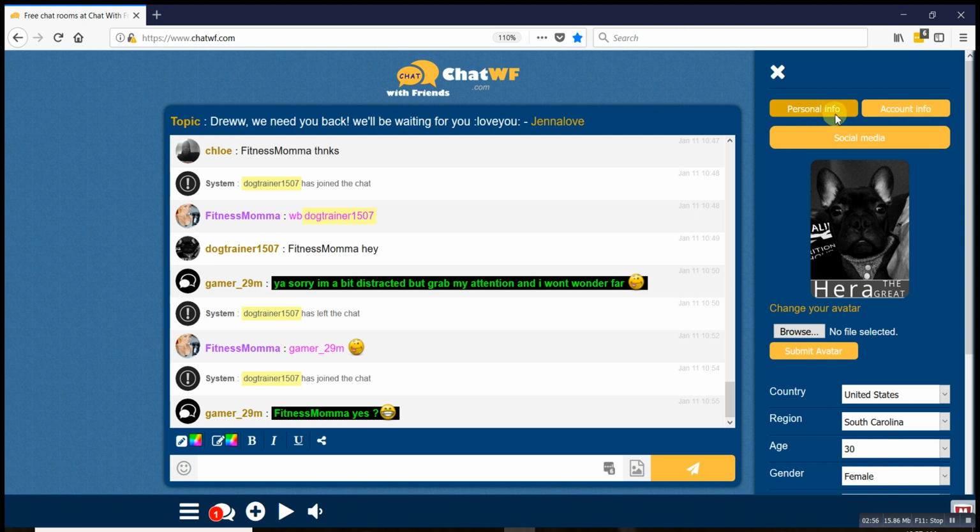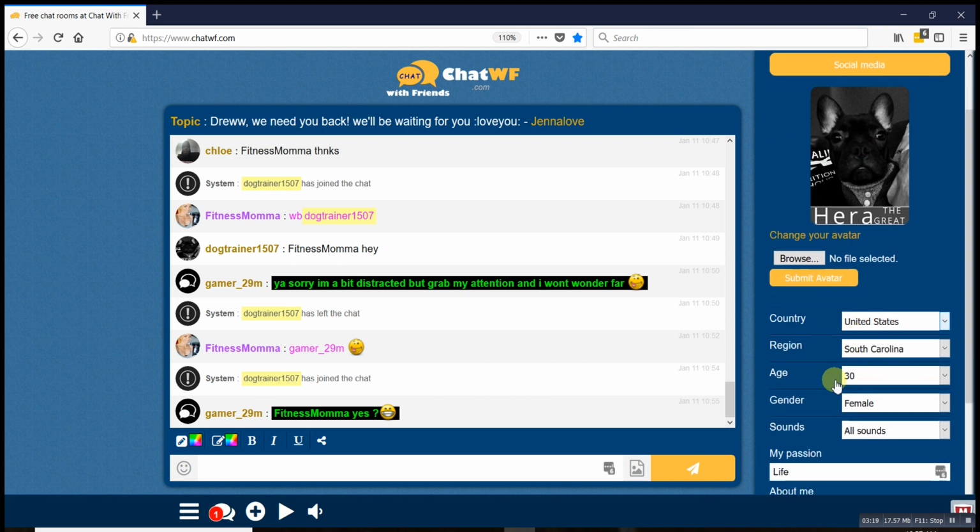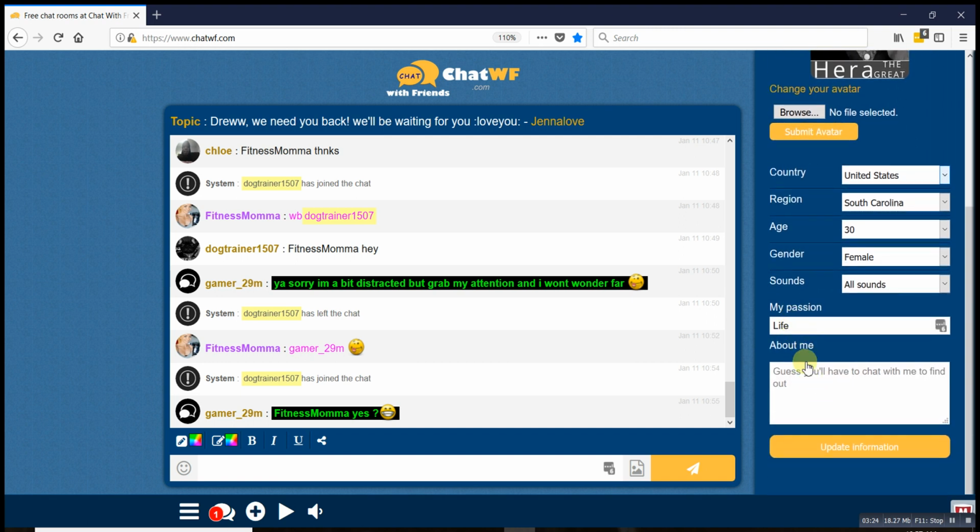And then there's the profile section. It's going to have your personal info in there, your account info in there, like your email address and things that you used. You can put your social media in there if you want to put your personal social media. You also can put an image in here as well. That's going to be over here. So you can see, people can see you, and if you want to have a picture of yourself, I've chosen to have a picture of my beautiful French Bulldog, Hera. You can change this information, but this is the information that you registered with. You can put your passions in here and a small description about yourself if you so choose to.